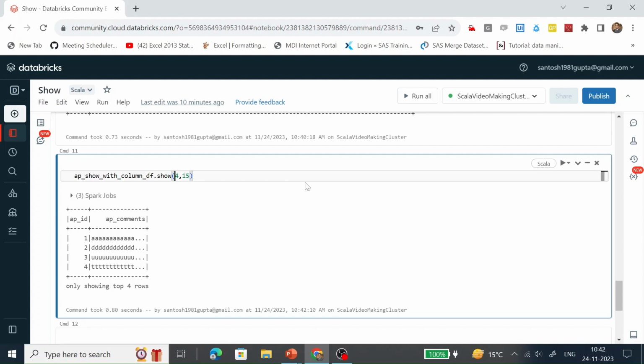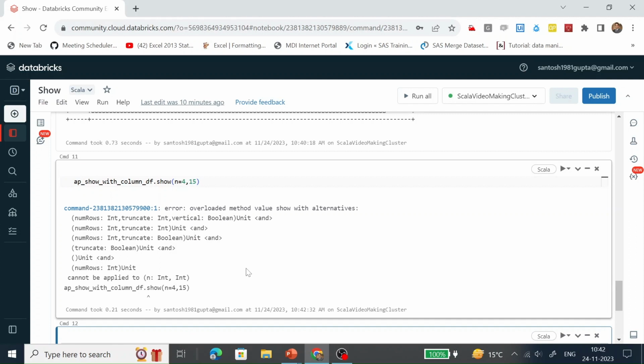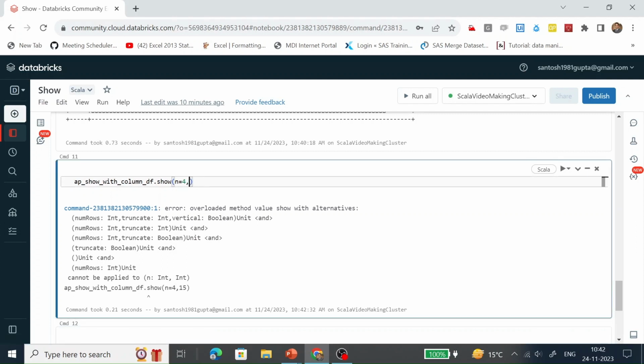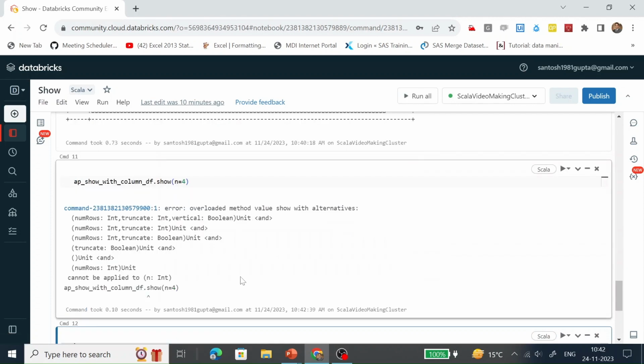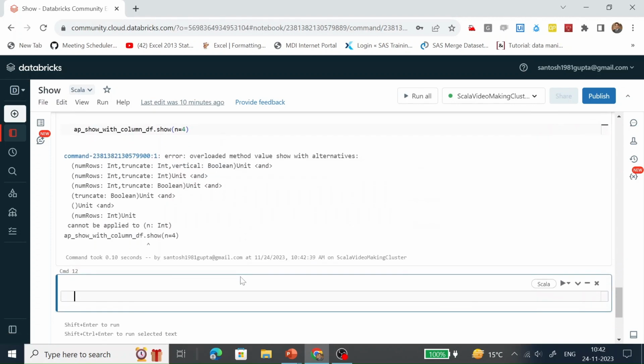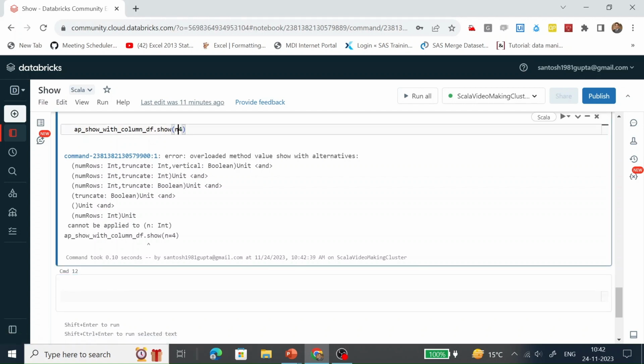This is n. So if you are confused, this is n. Here it is n is equal to 4. Okay. What overloaded method alternative boolean? Okay, maybe Spark is taking it in this format.